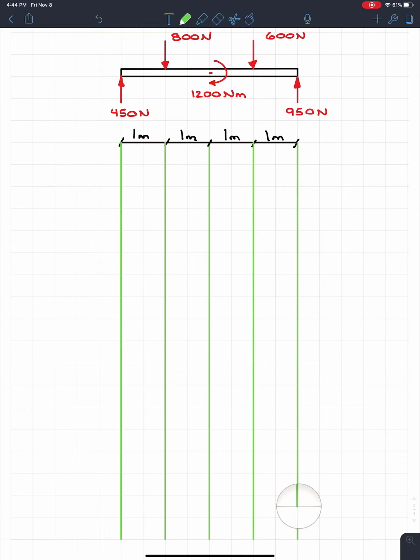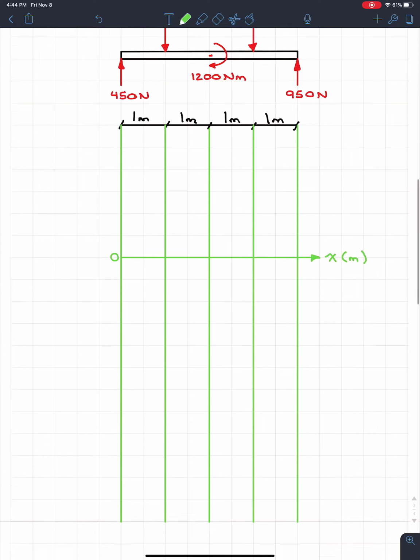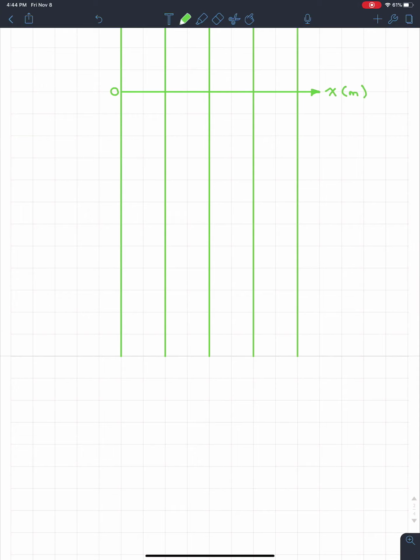So moving down, this is going to be the y-axis for my bending and shear moment diagram. So now I'm going to have to add an x-axis for all of them too. So I'm going to say, okay, this will be my x-axis for the shear. So I'm just going to put x, and we know that x will have units in meters. So this will be when my shear is equal to 0. And if I come down here some more, I'm going to draw a second one, like this. And this will be my x-axis for when the moment is equal to 0.